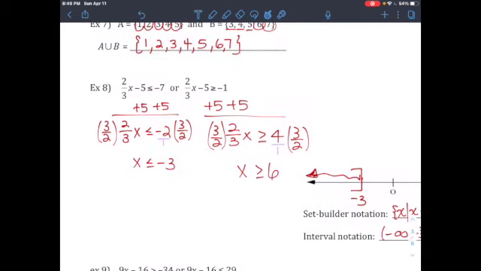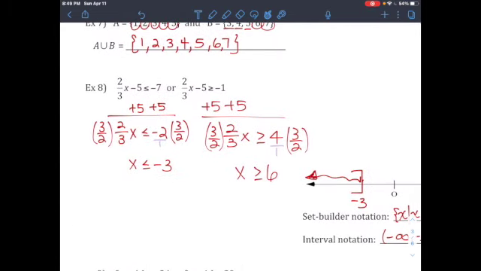Example number 8, I solved it, and a few things that I want to talk over with you guys is when I multiply the 2, how do you get rid of 2 over 3x? 2 over 3, you need to get rid of it. I multiply by the reciprocal, so I multiply by the reciprocal of 3 over 2. But I have a -2, and -2 can be written as -2 over 1. And the 2 and the 2 cancel out. That's why I can have -3. Or you can say -2 times 3 is -6 divided by 2. That's still -3. And that's why I did the same thing.